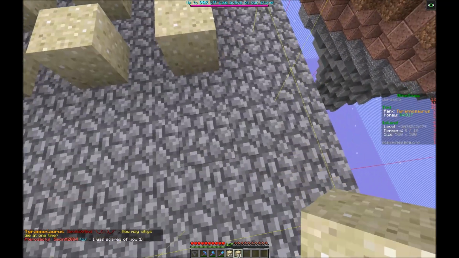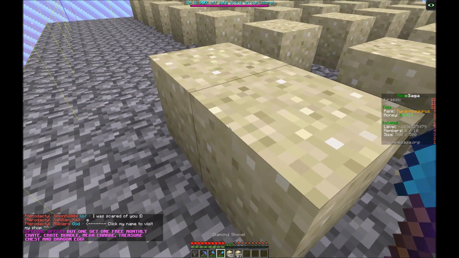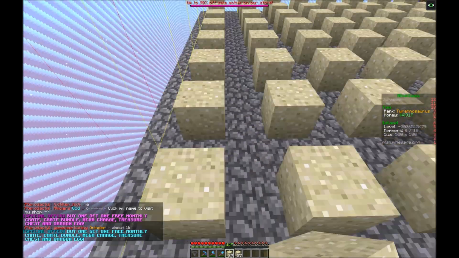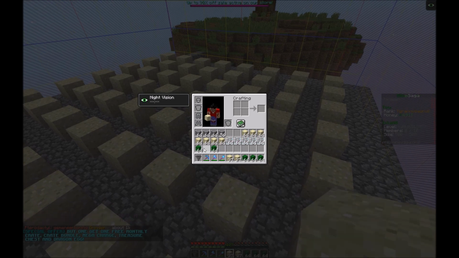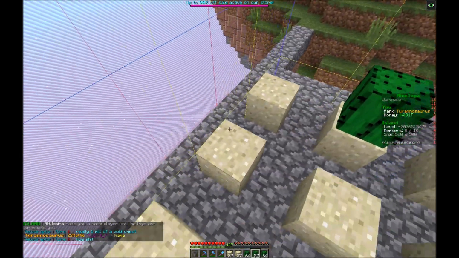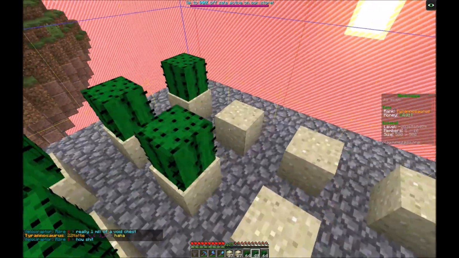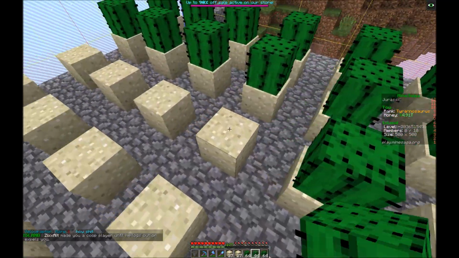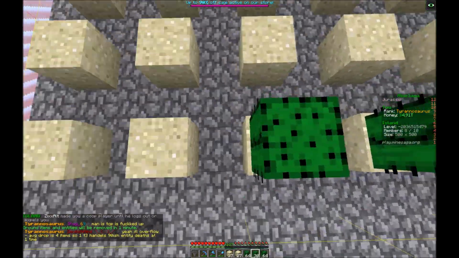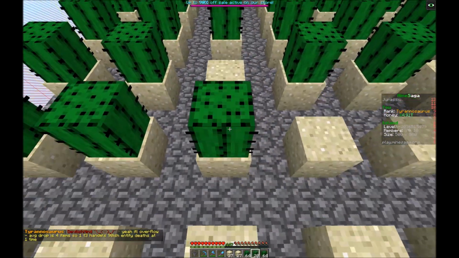And I'm not going to spend the time doing the more efficient farm. It requires a lot of string to keep floating sand, and honestly, I don't have the patience to do that right now. So I'm going to go with a very simple design. You can stagger these. You can use it so that the neighboring cactus is what's causing the cactus to break. There's a lot of different methods. I'm just going with this because it's simple and easy for recording purposes.